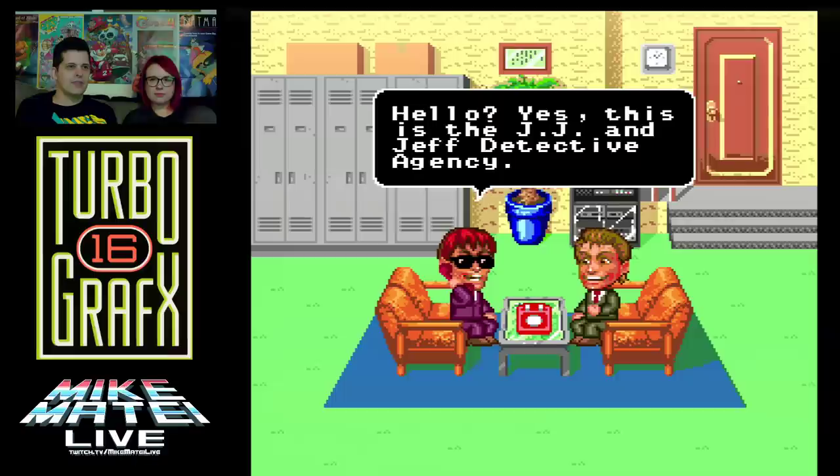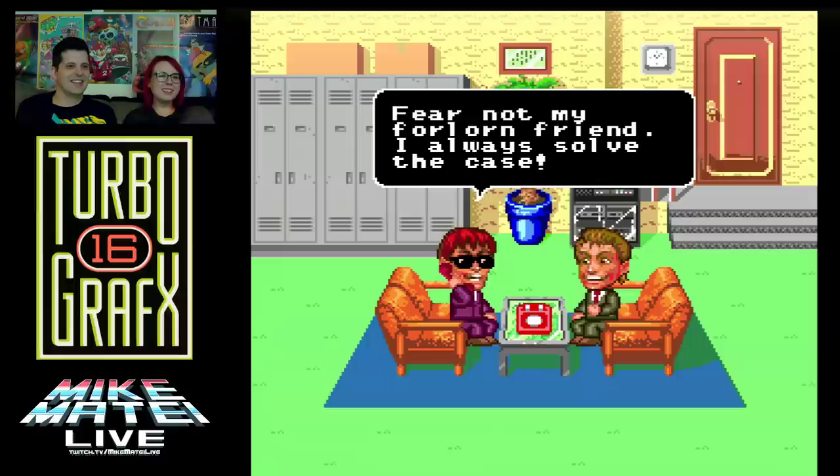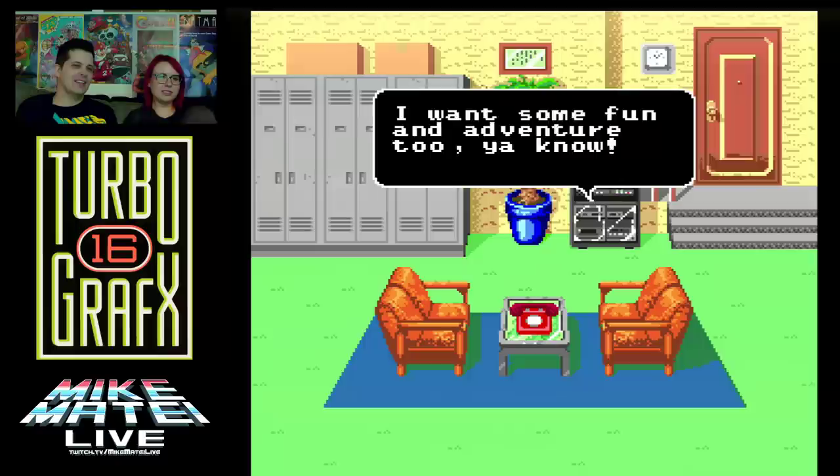This is JJ and Jeff, Detective Agency. This looks so weird. They're really off-putting designs. I would have hated this as a kid. The smiling that they're doing, I don't trust these guys. These are shady-ass businessmen. They look scary. They look like they do drugs. They look like they do worse than that. Yeah, and shady business dealing. There are things that I think they do that I'm not going to say.